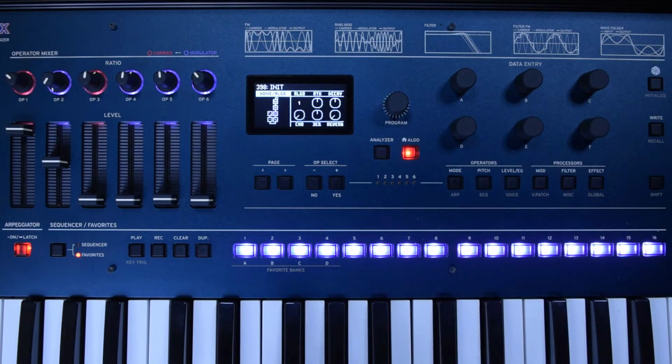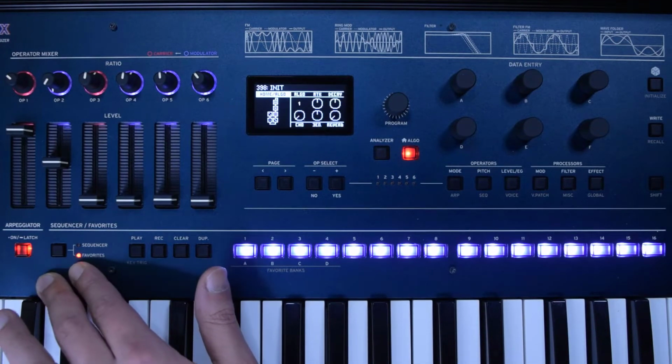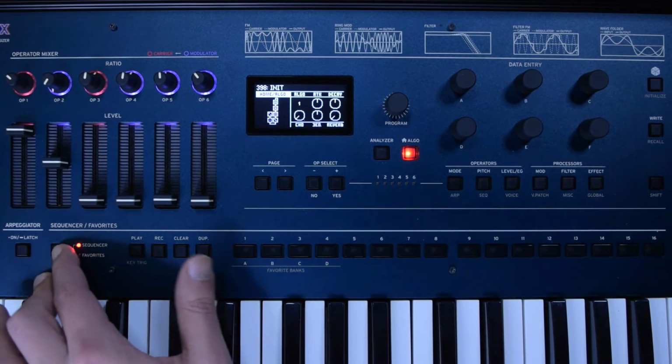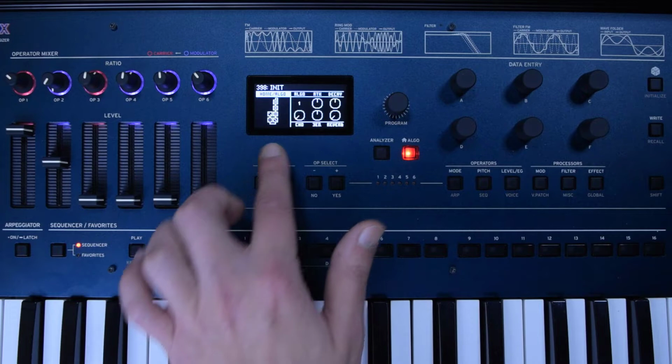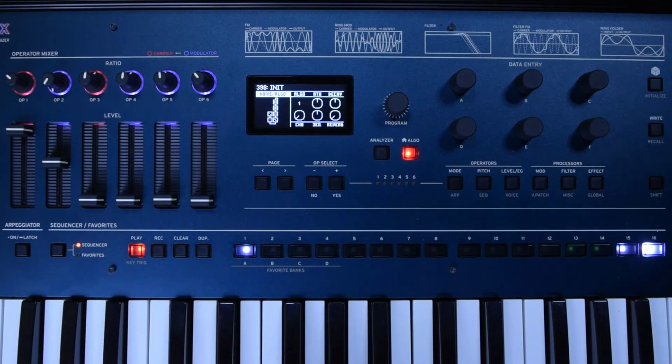Now you have several ways of using the sequencer. If you go right here, notice it says favorites. And if it's on favorites, for now it's going to turn it off, you're not going to be able to use the sequencer. You need to go to the sequencer. Since we are on an init patch, nothing is loaded. So it doesn't matter if you do play, nothing is going to happen.